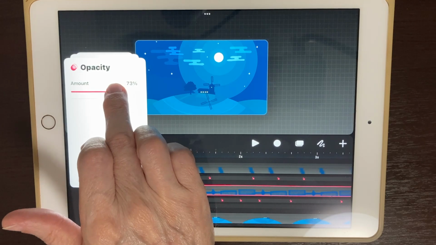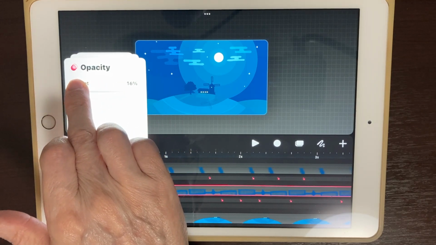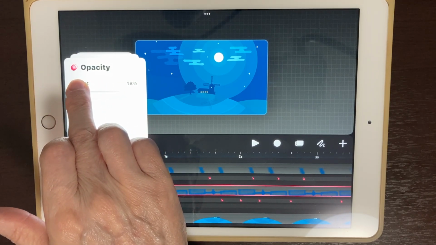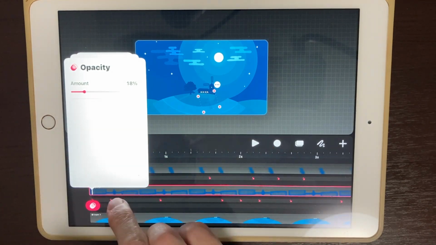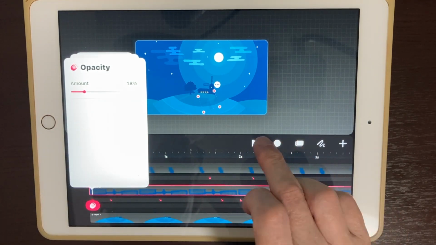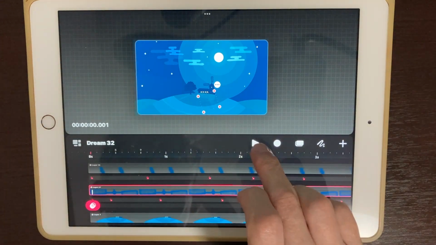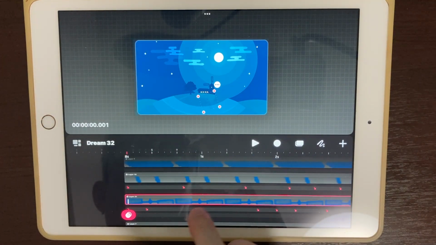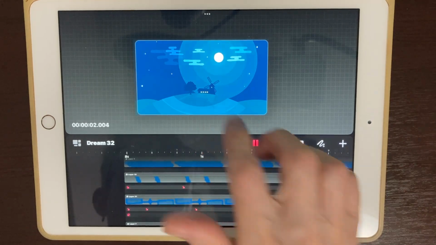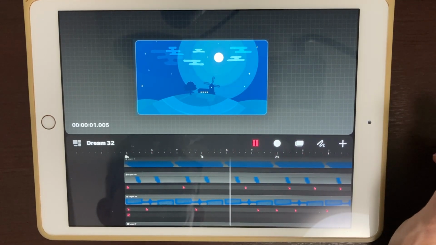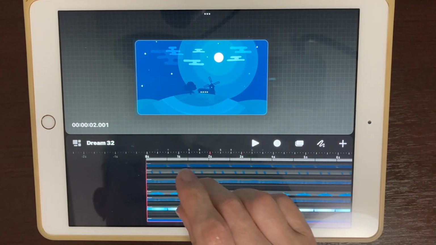Let's see what that looks like. Yeah, I think that's going to be good. We'll take that opacity down to about 18. All right, let's see what that looks like. Okay, we're good. Yep, now we have a little shadow there that's moving also. That turned out perfect. It turned out really easy to do too.